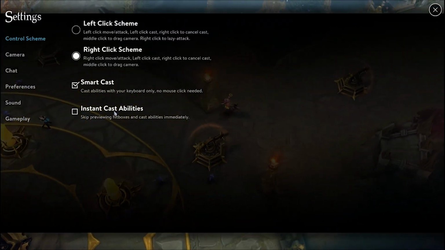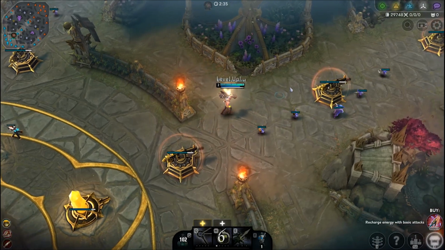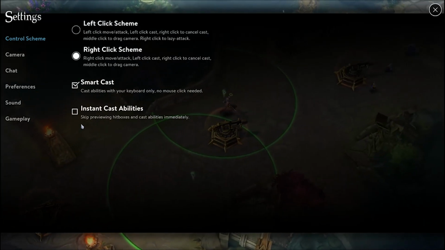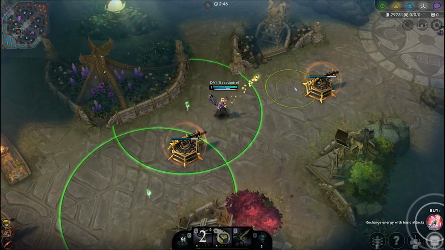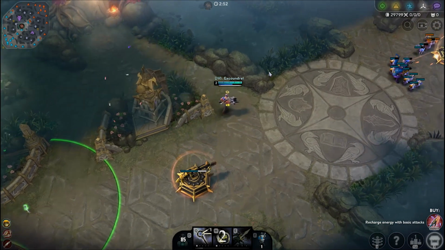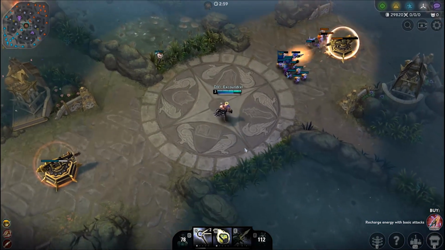However, if I do smart cast without instant cast, I'll hold W, and on release of W, he will cast. This is for people who like to know exactly where things are going, so I'll illustrate that again there. You can see exactly where you're casting it. However, if I click instant cast, which is the final option, you'll see me just hit W, and it'll do it automatically without even bringing up the radius that I can place my ability in. Also the same with scout cams, and you can see scout cams have granted me a small amount of vision that I didn't have in these brushes.